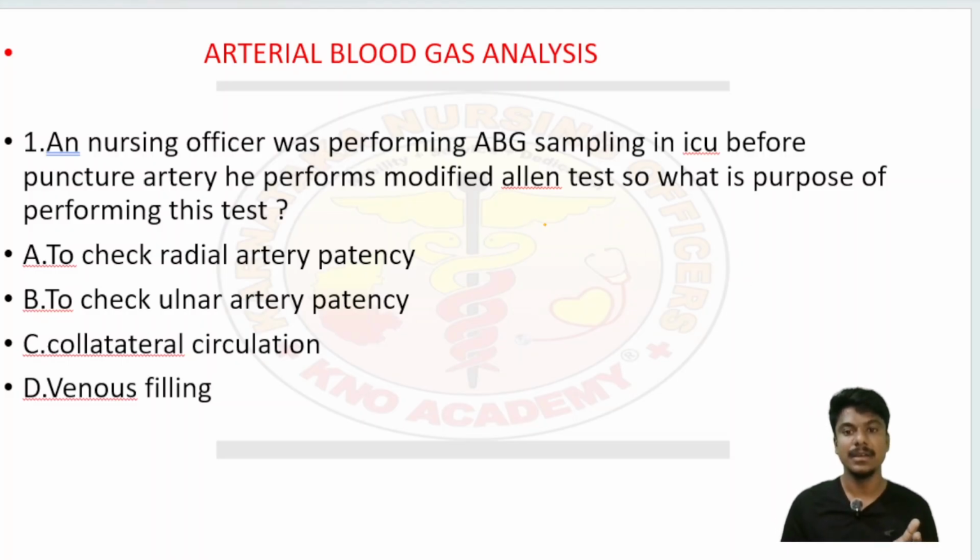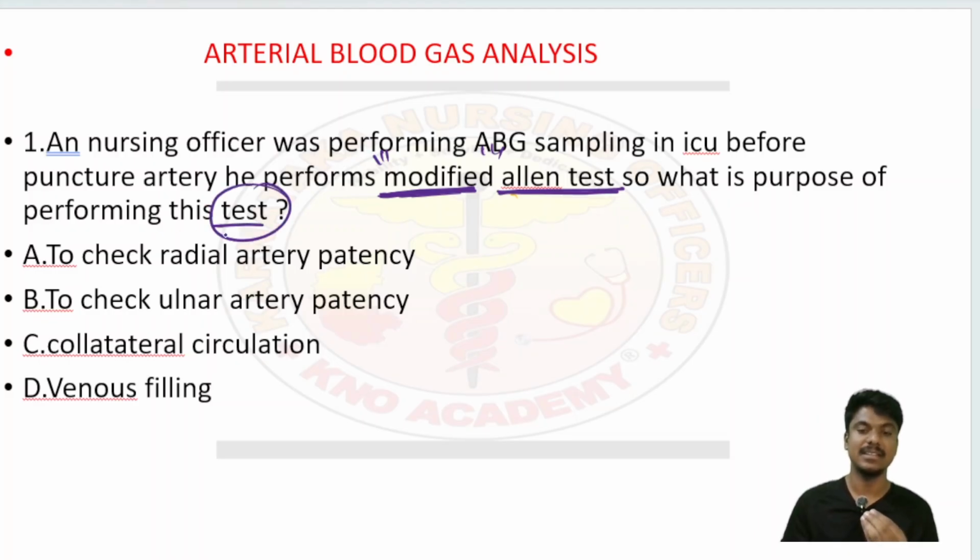If you see here, the key point is the modified Allen test. In any examination, if the examiner is asking you a question, if you are sitting in front of the desk, always keep in mind that you have to note down the key points. Here the key point is Allen test, modified Allen test. Especially I'm stressing here the word modified. So what is the purpose of performing this test?